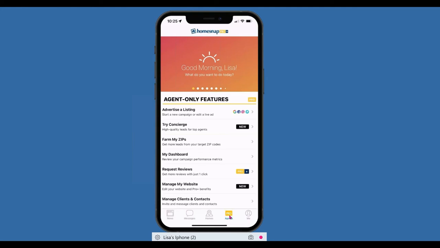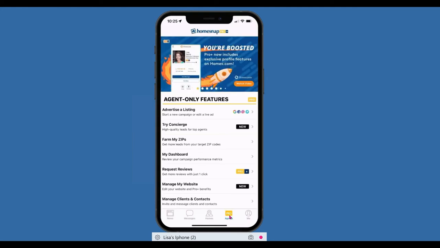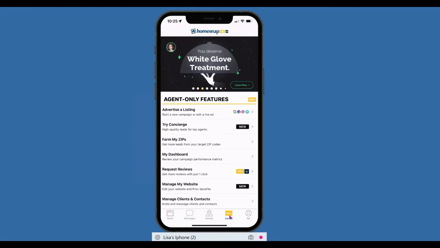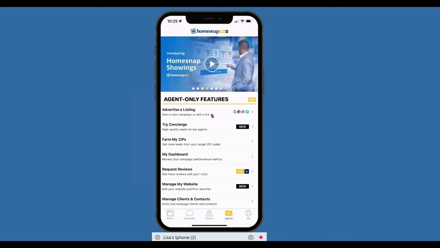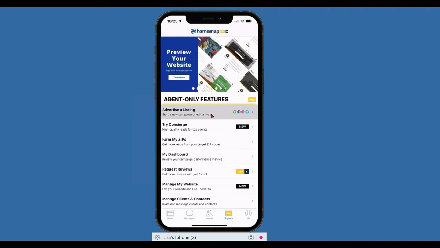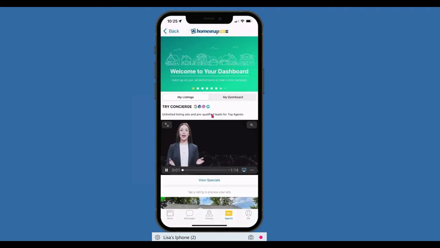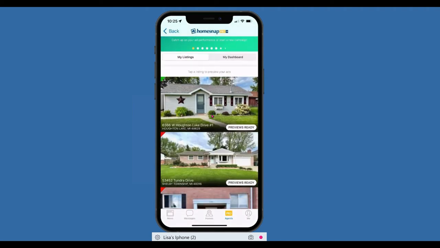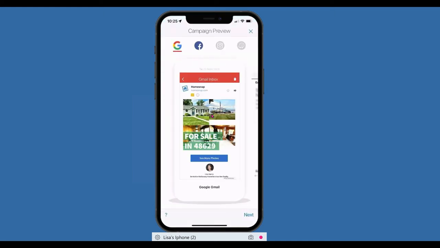Okay, so as a Pro, and Pro Plus, you get a few other items, but everyone has an option to advertise. So if you want to advertise on here, it is additional fees. You can select advertise a listing. So for example, mine just went up, my Houghton Lake. So I'm going to go ahead and click on that. It's going to show you previews. If I want to run an ad on this on Google, this is what my preview looks like.